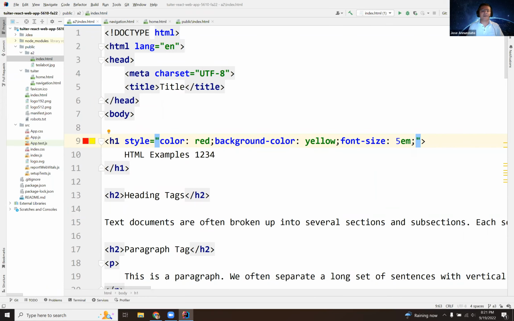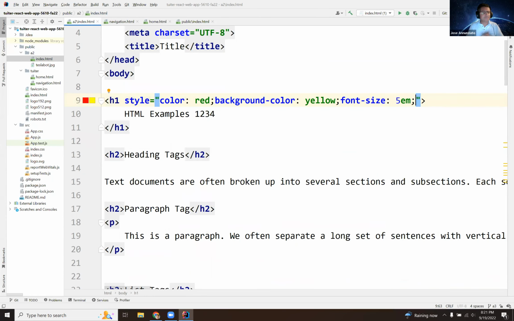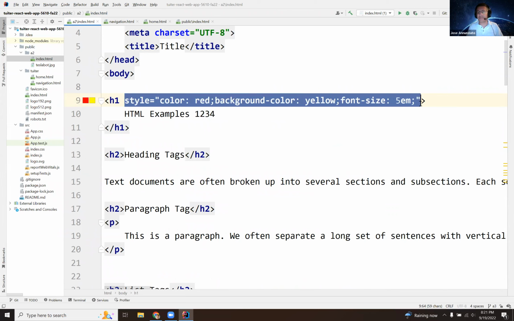All right. So in general, it is considered to be bad practice to change the style of an individual element like this.